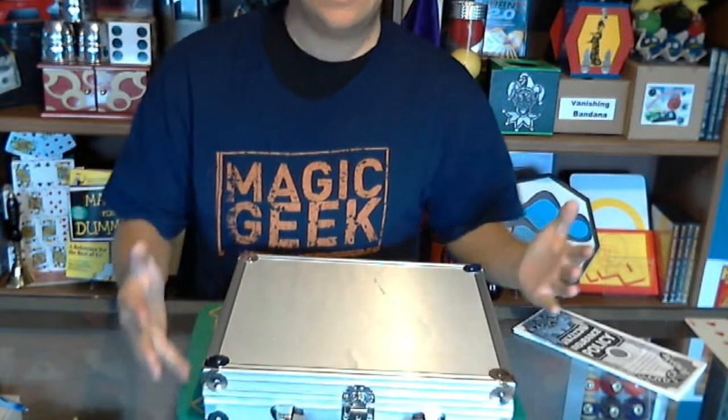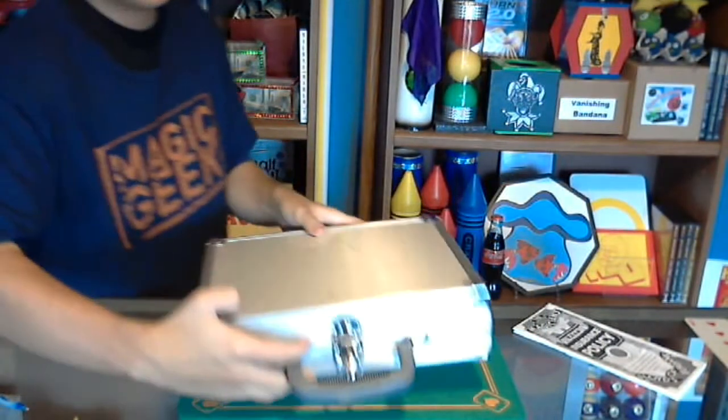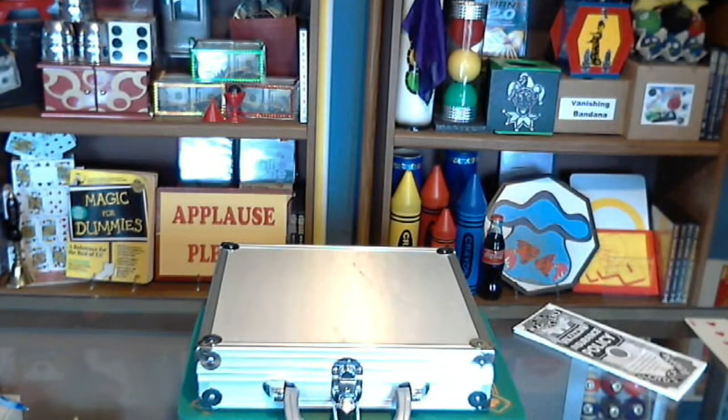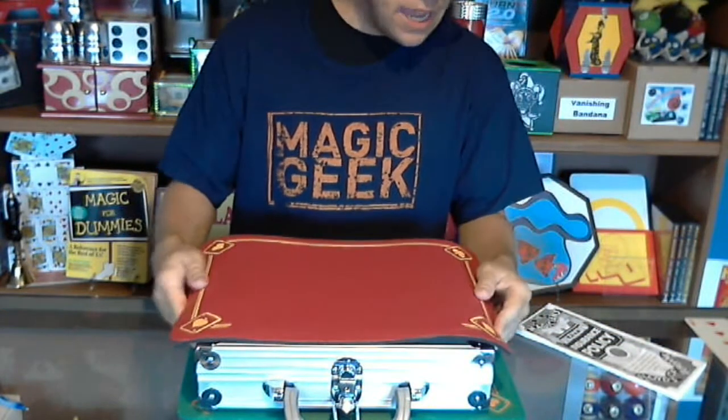The top is not ATA style, because I'm going to show you on camera here, my top has got all scratched up. It gets all scratched up just from normal taking it to shows and performing with it. So that's one of the bad things about this case, it does get all scratched up. But the good thing about this case is you can fit somewhat of a close-up pad on here, which is nice. I mean, a little bit hangs off the side.